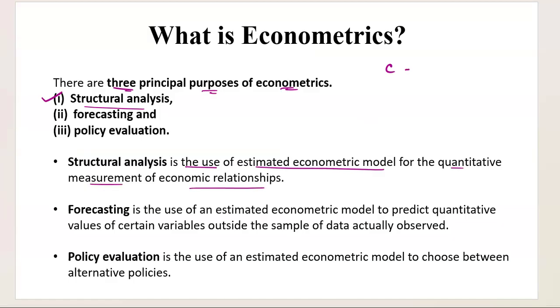So if you understand simply, you have this model and with the help of required data, you have estimated this thing, right? So since you have estimated the parameters, you have estimated this also. So if you vary the value of Y, you get the predicted value of C. So this is the estimated model depending on the Keynesian consumption function. Once you have that, what you can do, you can use this estimated econometric model for further quantitative measurements of economic relationships. So this is the first purpose of econometrics.